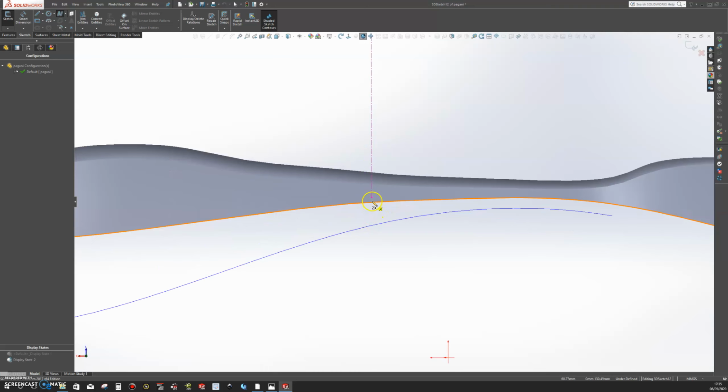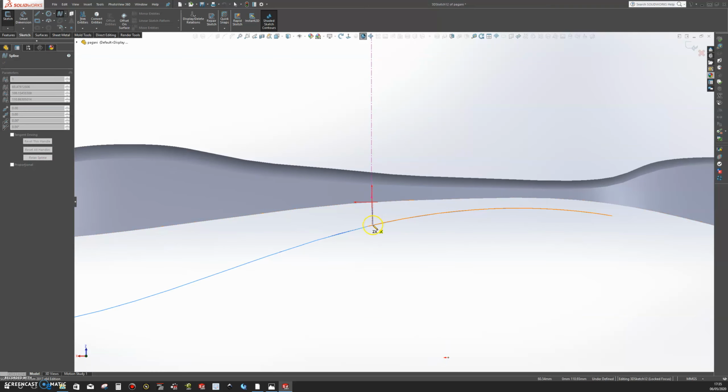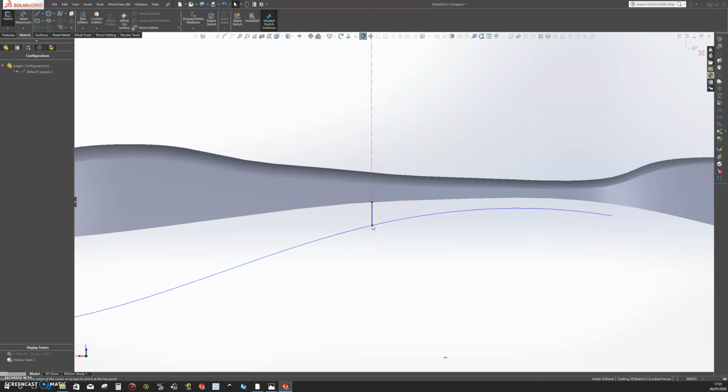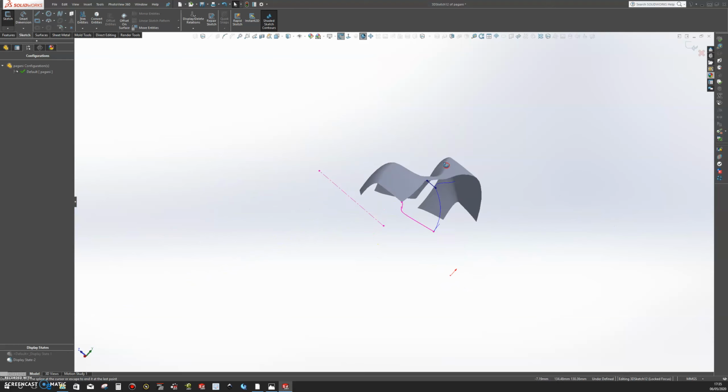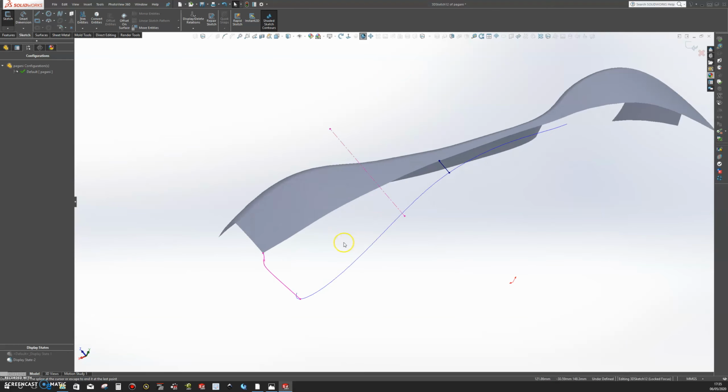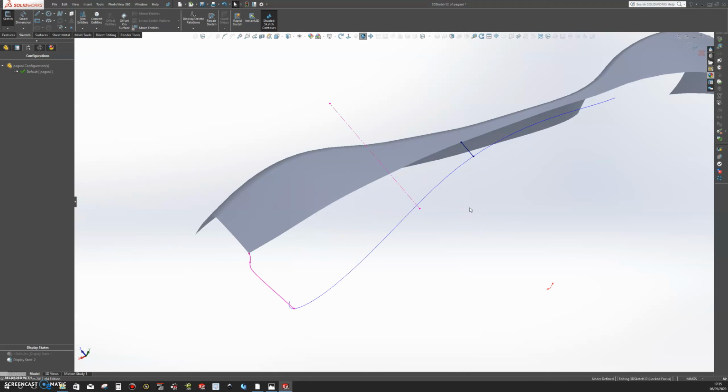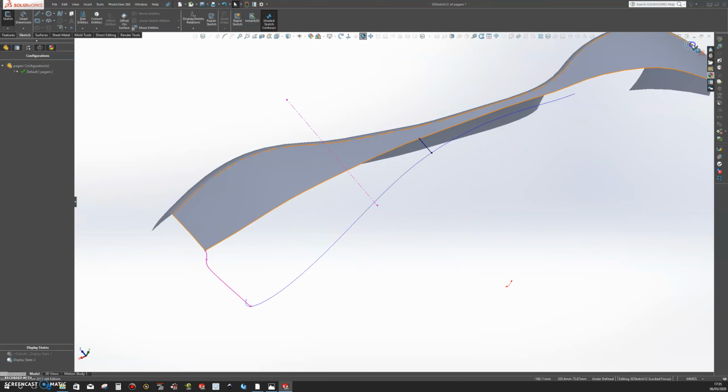I'm going to bring it from this edge to this edge, and this is going to be a very straight spline. So okay, once we have that, I'm going to exit this sketch and go back into creating a new 3D sketch.